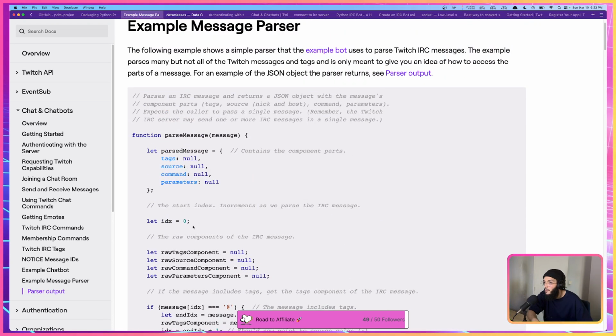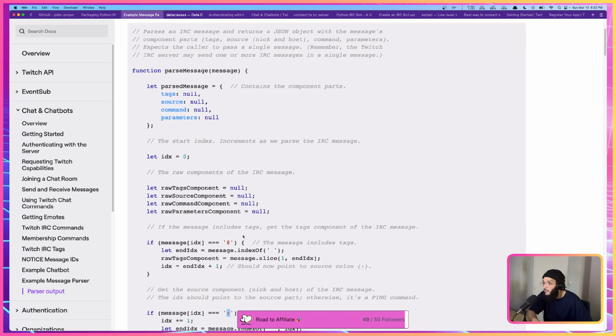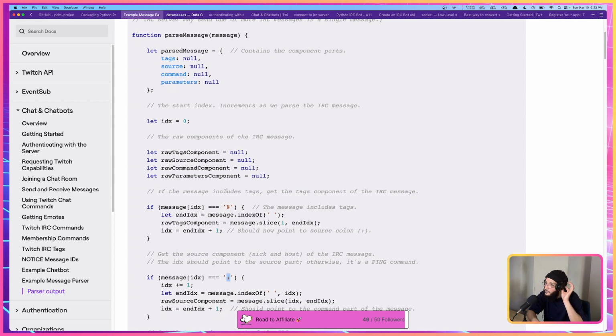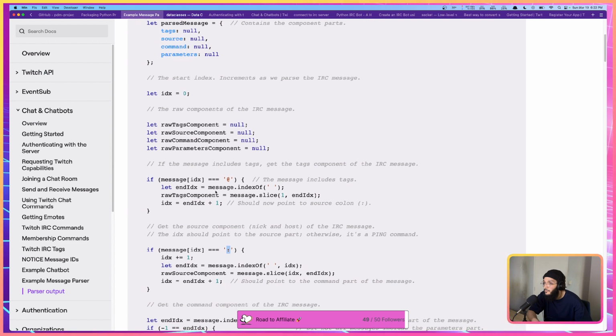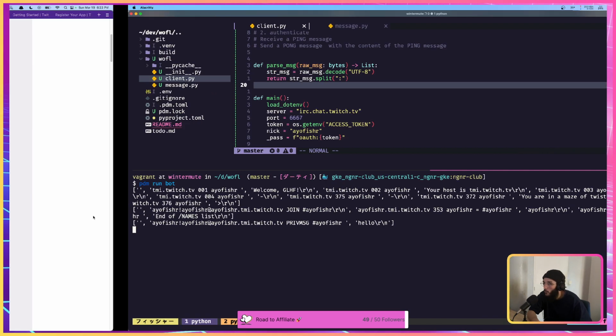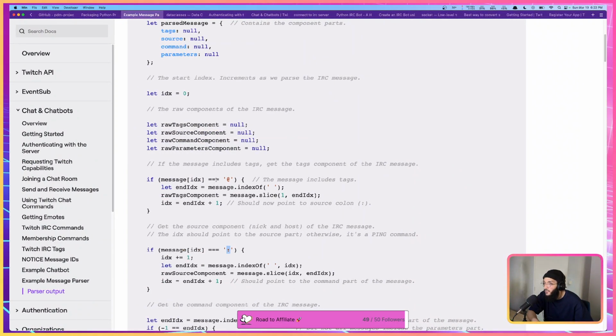Start index starts with 0, the raw component of the message. Oh, okay. Hang on. So the message includes tags.